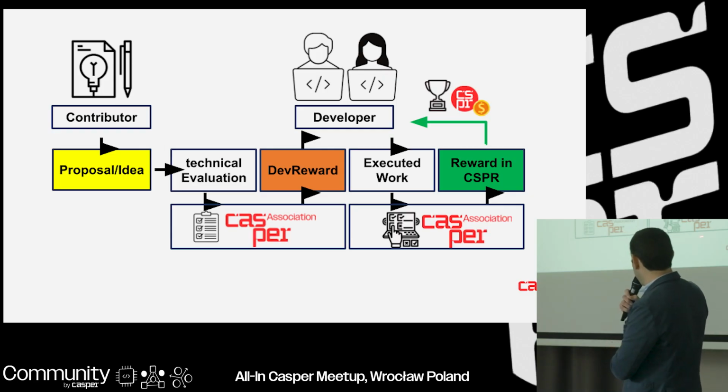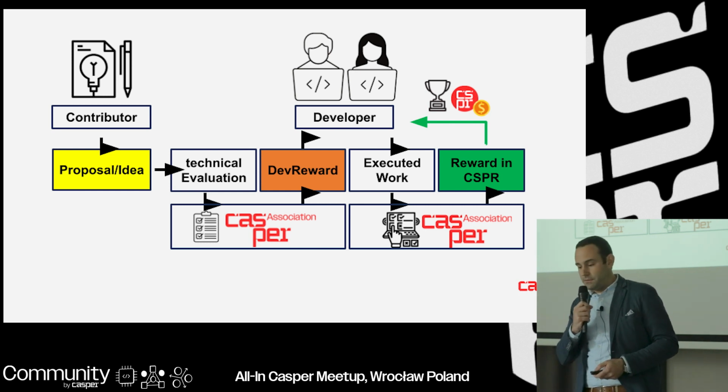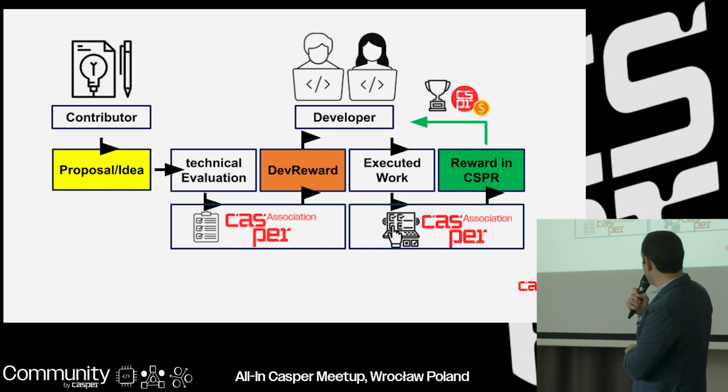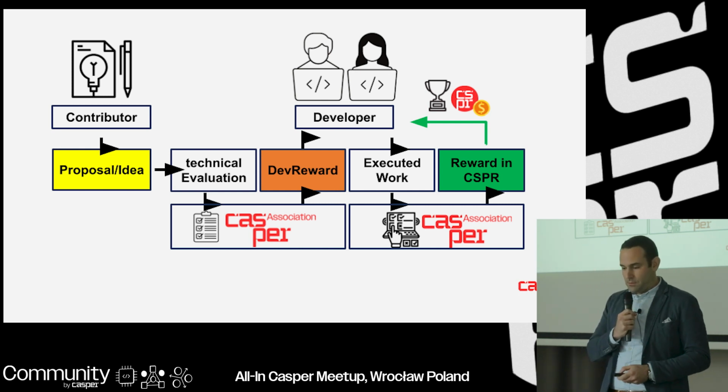And as soon as we decide, okay, let's go for it, we turn it into an actual DevReward, which is then indicated on our portal. So from then on, every developer or programmer can go to our portal, take it, see what the acceptance criteria are, and start building this solution. And then as soon as the work is executed, it can be delivered back to us. And on our side, we check the code, we check if all the acceptance criteria are fulfilled. And if everything is achieved, we then pay out the reward in CSPR tokens to the corresponding developer who contributed the DevReward solution. So that's how it works.